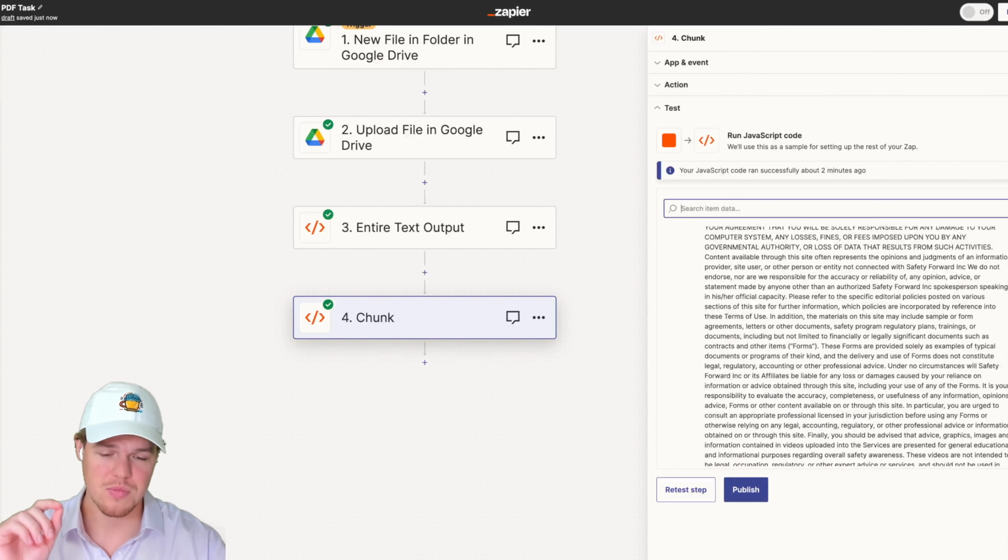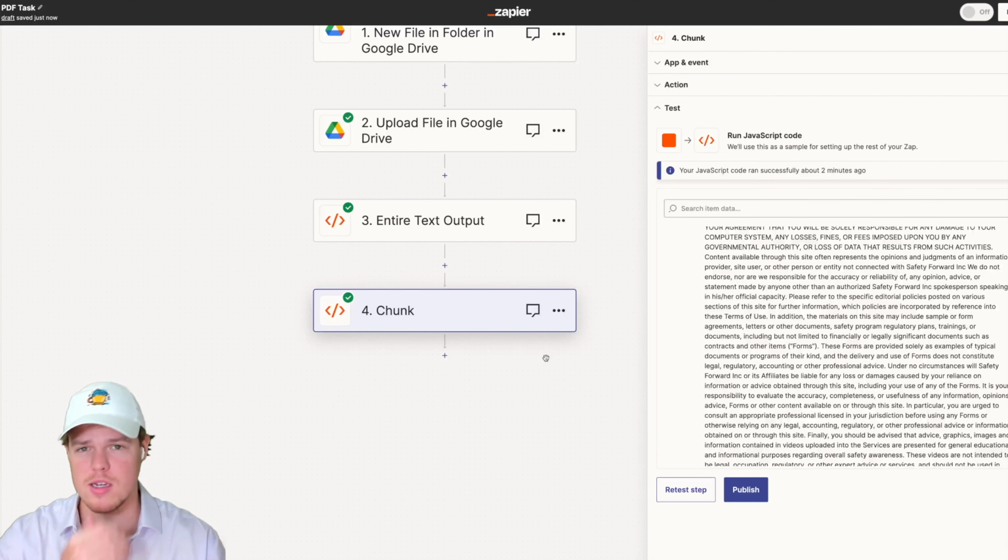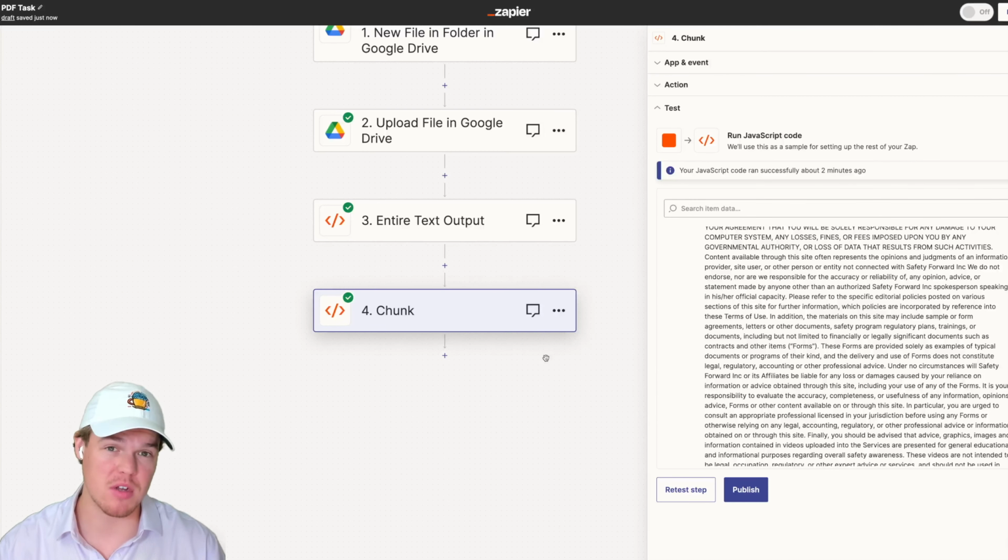So now, this is where the fun begins. I'm going to show you two major ways we can look at the data found here and analyze it. It's going to be in the specific context of a legal contract. Whatever your industry is, you would just refactor the AI for that. The prompts I'm about to show you are probably not 100% perfect, but enough for you to understand the direction you want to go.